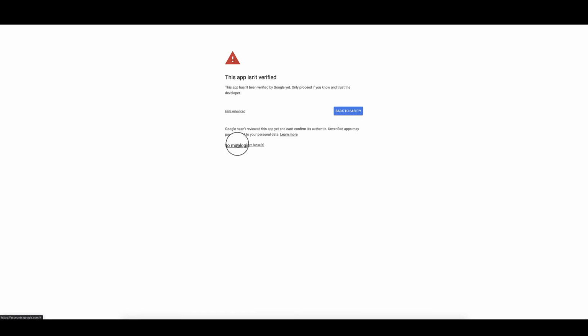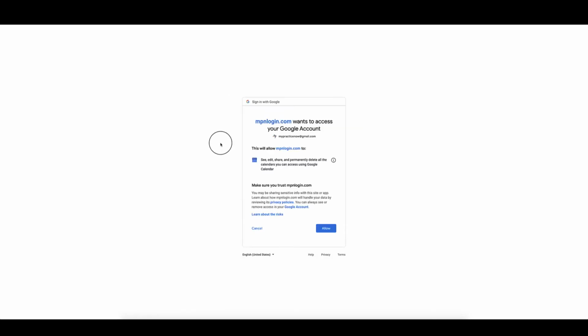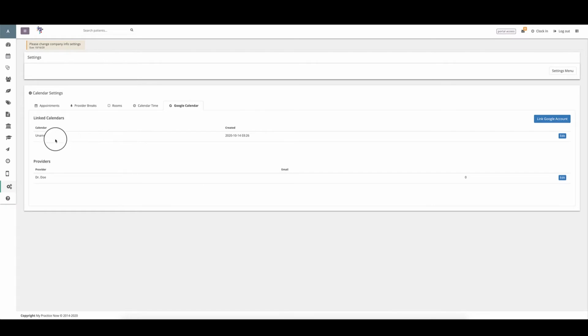Because since Google did not create MPN, it always sends a threat saying that it might be spam or hack or whatever, but it really isn't. It's just basically the protection to make sure that in case something were to happen, they're not held liable for it. And then you're going to allow MPN to be linked to Google. So you're going to click allow.